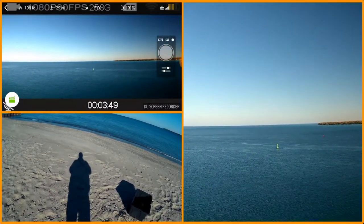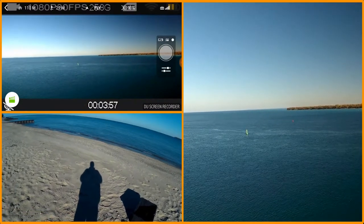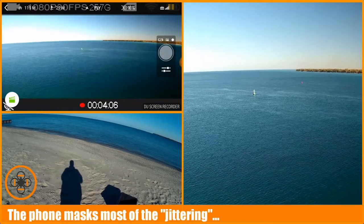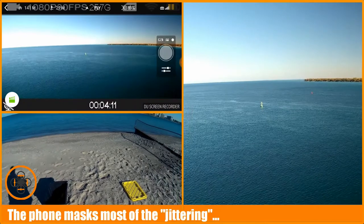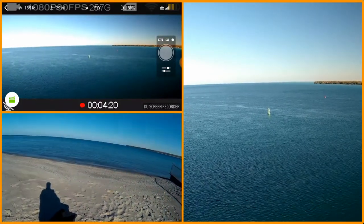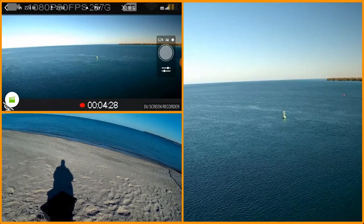There's a little bit of jittering in it, but it's not too bad. Let's fly out there to that buoy. For the cost with the die-eye on it, you're looking at maybe $310 invested in this bird — actually $350 with the extra battery I purchased. So $350 for — I'm going to knock on wood here — a well-behaved GPS bird with a camera. And I can jump to 4K on this.